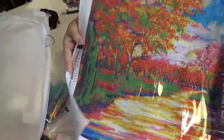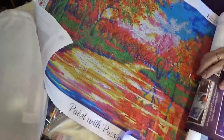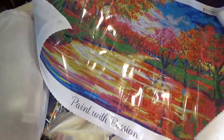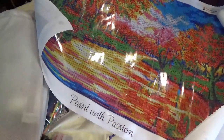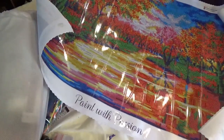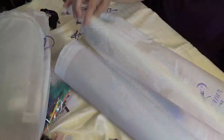Look at these colors. Oh, I can't wait. Yes, I'm a fall person. This is 24 colors plus 3 ABs. Whoa, I can't wait. I don't know why that wasn't rolled to the outside. Anyway, some come on a foam roller.